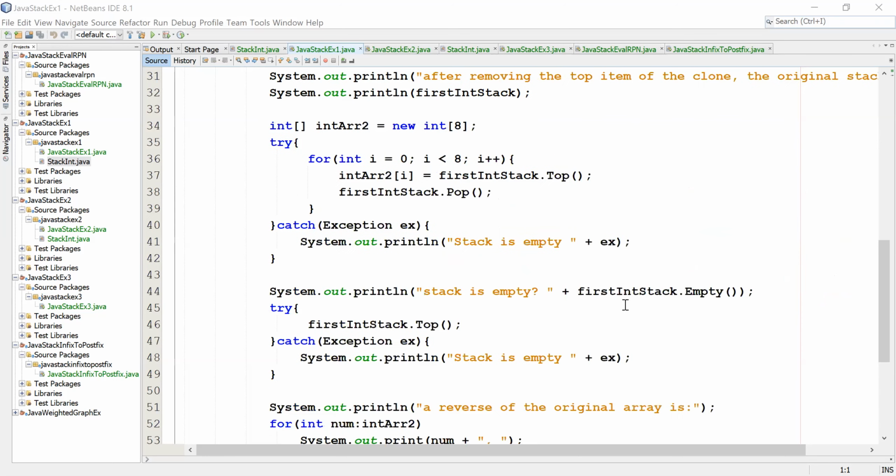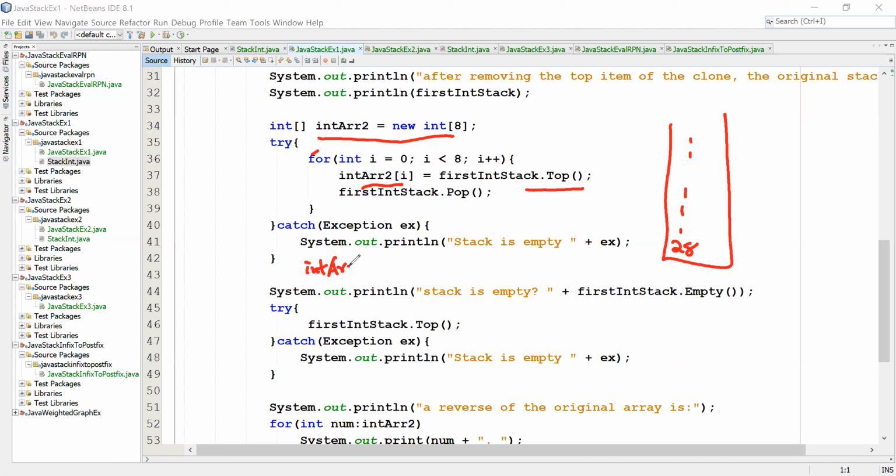And then let's move on. Next we have an integer array. Initially we have that array, 28 or something, of 8 numbers. Here is our int array 2.